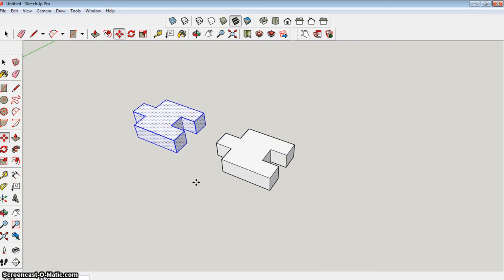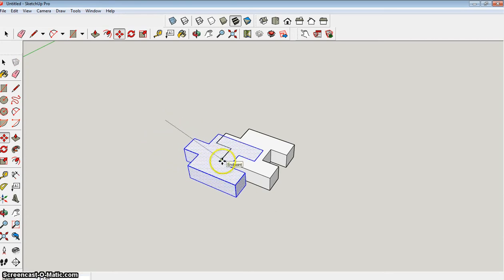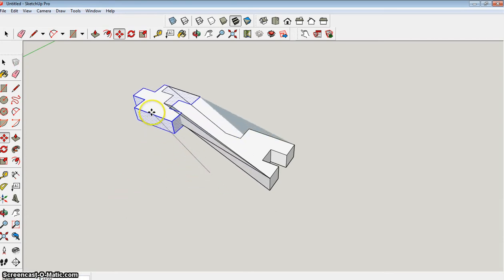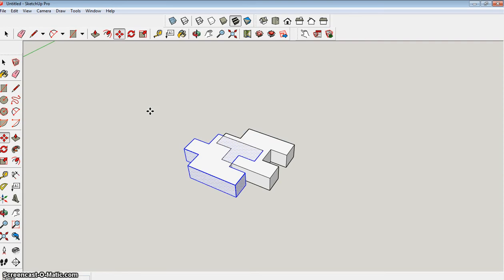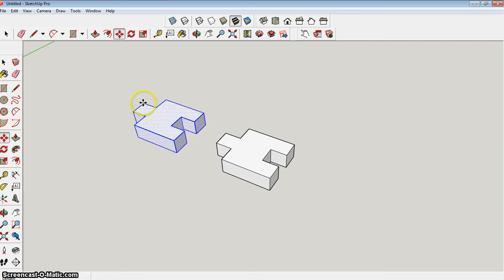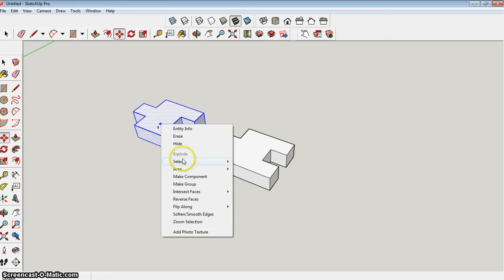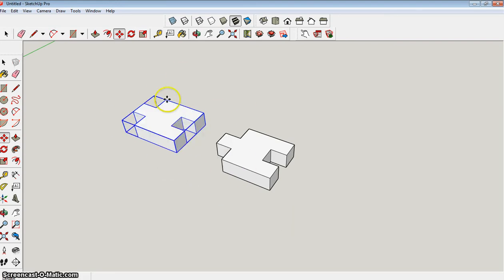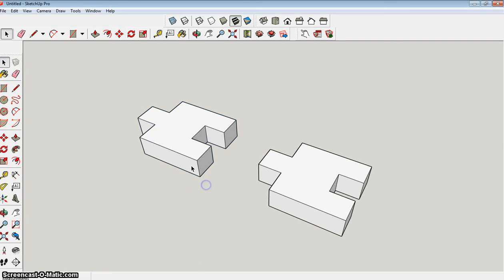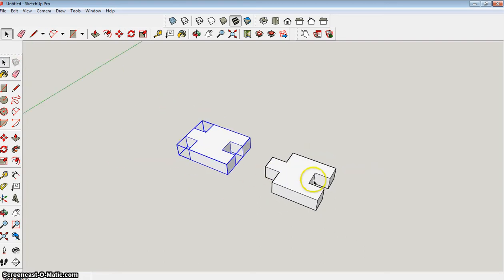Now I'm cautioning you that if you take an ungrouped object and touch it against another ungrouped object, and then try to separate them, it's going to distort and push and pull on your actual first object. We don't want to do that. So we're going to press Control Z, and that's why we're going to make a group, because you can't assemble pieces together and remove them again if you don't group the objects. Take this puzzle piece, right click, make a group, and now you can see all sides are highlighted at the same time. That's how this is different from the ungrouped object. You can select individual sides of the ungrouped one, whereas with this, the whole thing highlights at the same time.